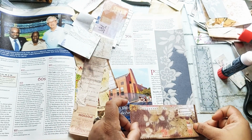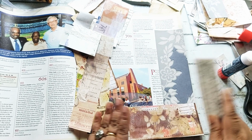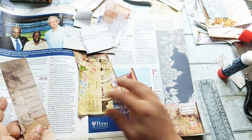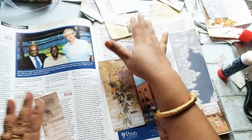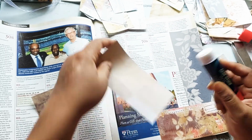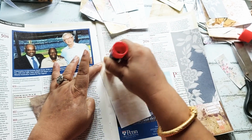So I'm going to cover this up, but I don't spend too much time pondering what to use and what should I use, what would look best. No use pondering, because you can always cover it up with something else. And I remember one thing, you know, all messed up. That's fine. I had glued this over here. Placed it over here. So I'm going to glue this down. Whichever ones I'm sure of, or the larger pieces, I go with that.